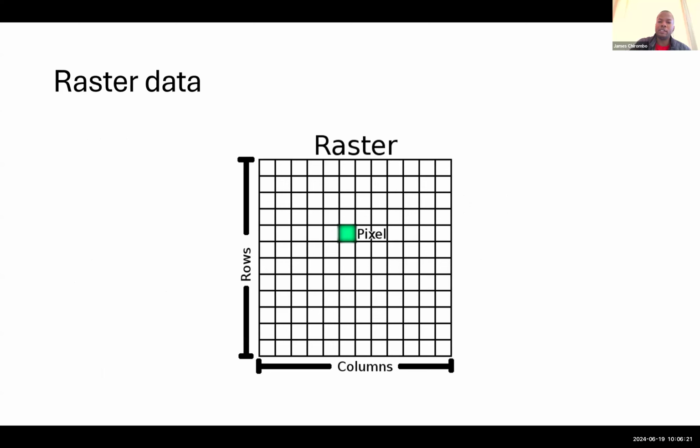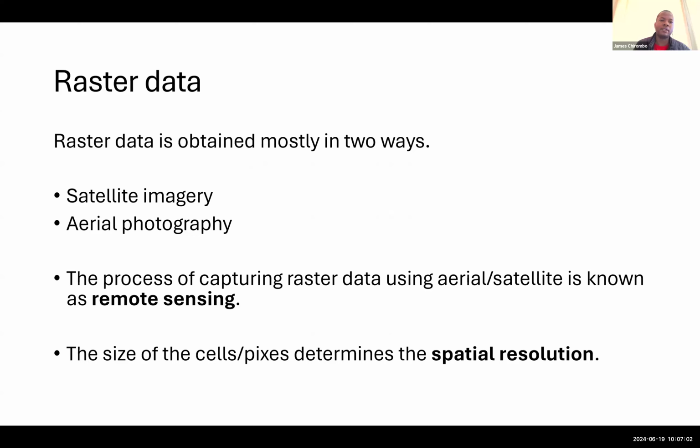So you can see how this square divided into pixels will potentially cover the entire space. Here we've just shown one single pixel, but all these squares will have a particular value, and we can show it by different color to show that it has a different value. Whether it's, for example, elevation, a certain square will have maybe pink color to represent a higher value, and so on. So we end up having a figure which varies continuously over space.